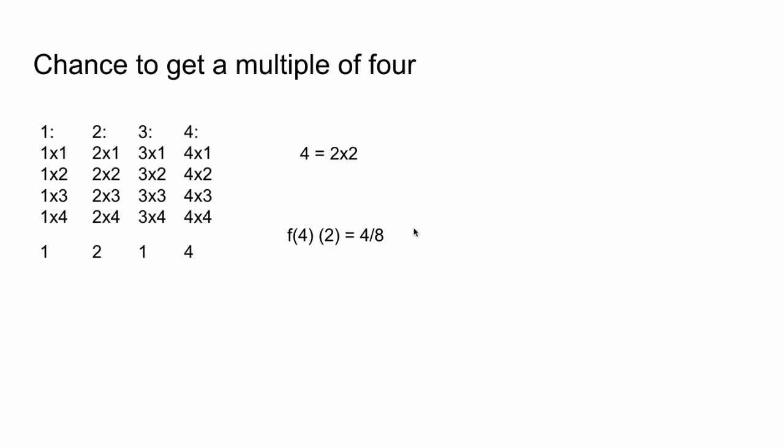That's okay. It's an 8 out of 16 chance. I wrote 4 out of 8, but I don't want to go back and change it. Okay. Yeah, it's an 8 out of 16 chance to get a multiple of 4, because 1 plus 2 plus 1 plus 4 is 8, and then there's 16 multiplications. Okay, so I'm going to skip 5 now because 5 is a prime number and we've already figured out how the prime numbers work. I'm going to move on to 6 now to find f of 6.